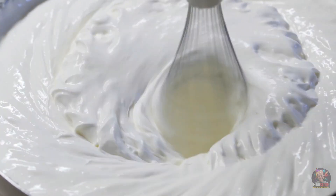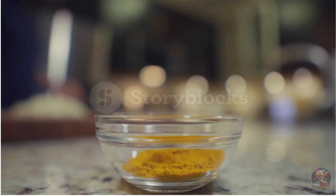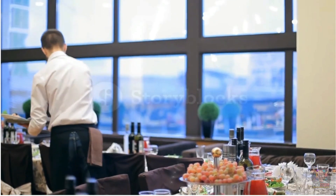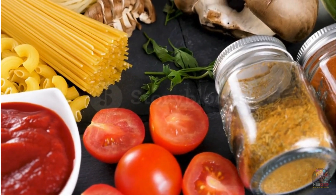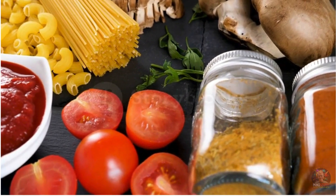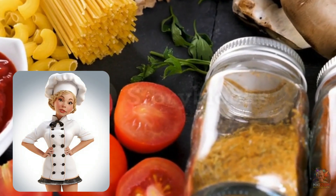Mix them all together and here's what you can create. A virtual cooking show: use DID to create a realistic talking avatar of yourself as the host of a cooking show or a YouTube channel all about recipes. You can use Pictory to create short video snippets from your recipe text to video, and mixing in a little 11 Labs will make your host come alive with excitement about how great the dish is.